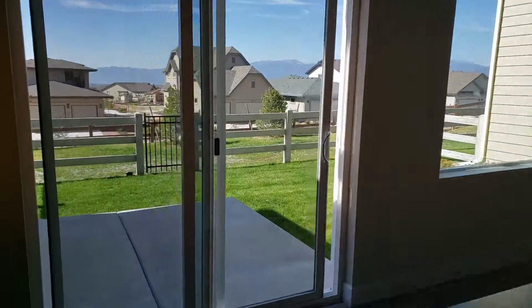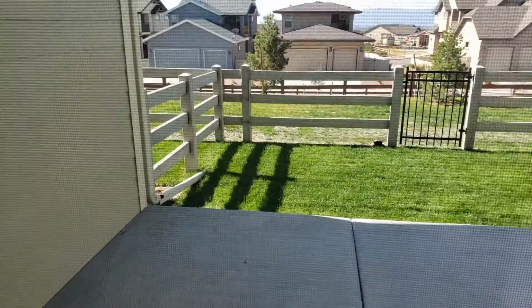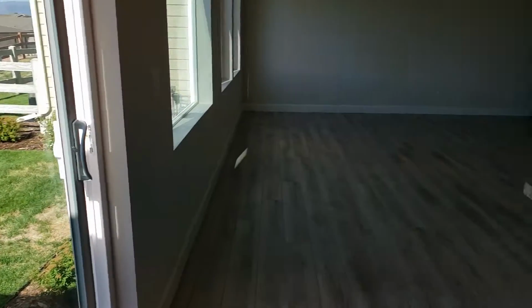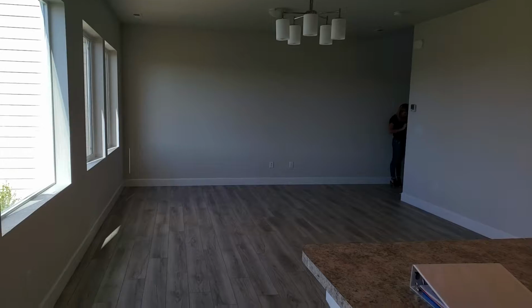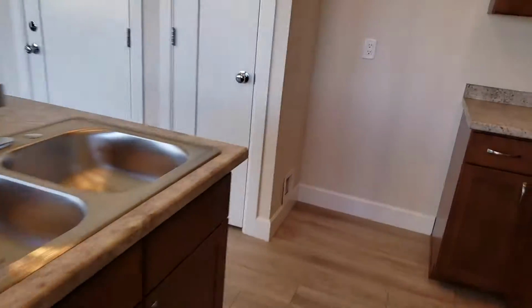And as you wanted was a yard, so you got a little bit of a yard here, which is definitely nice. So you have a little bit of space that's your own. So that would be your dinner area, and then your family room. All right, so I'll peek here into the pantry really quick. And then show you the garage.